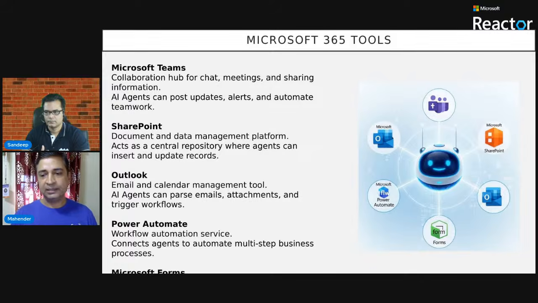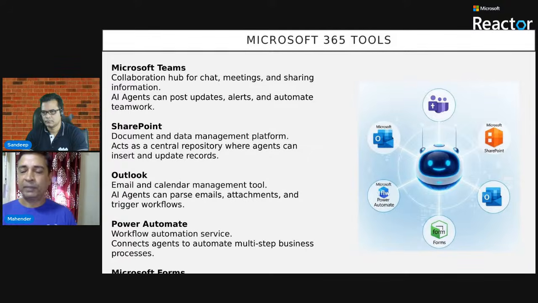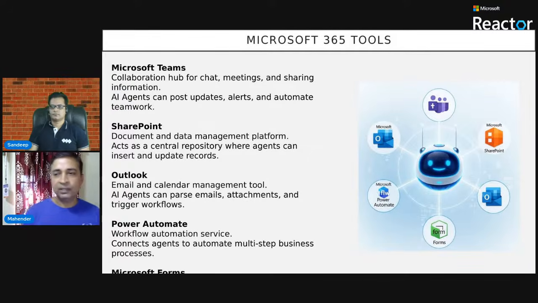And next is Power Automate. That's basically a workflow engine that we use in our day-to-day automation. So whenever you want to automate something, we have this workflow engine. We have different types of connectors that are part of Microsoft Power Automate. We can connect using those connectors, fetch the data from the source system, and apply different types of controls.